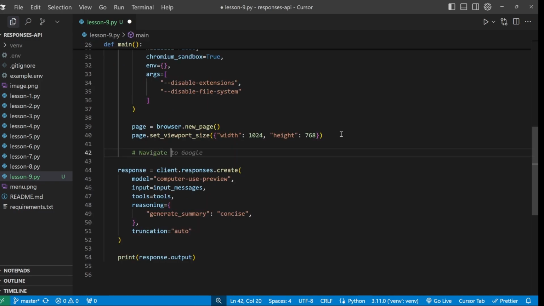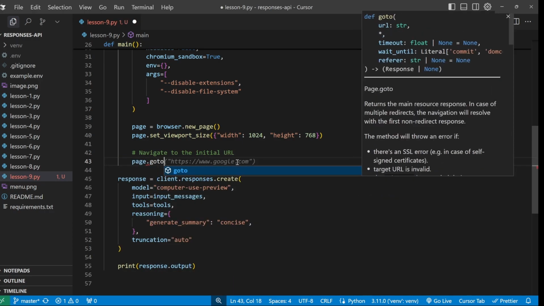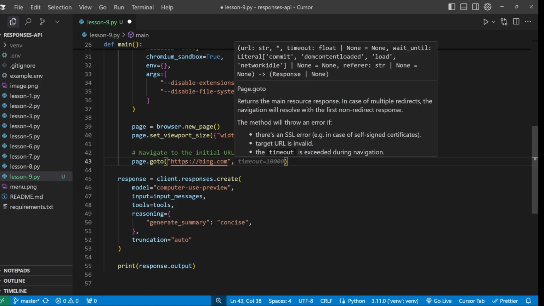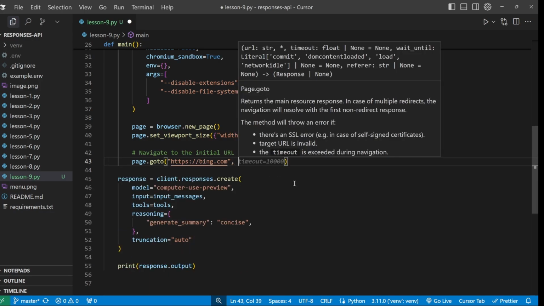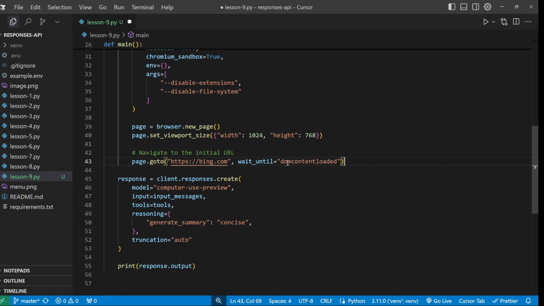Now we can actually navigate to the first page. So let's say navigate to initial URL. So let's say page.goto, and just to keep things interesting, let's go to https://bing.com. Everyone's favorite landing page, right? I'm going to set the second argument, which I didn't see in the OpenAI documentation. And without this, I actually ran into plenty of issues. Effectively, what would happen is we would take a screenshot before the page finished loading, which meant we took a screenshot of a partially rendered page and send that back to our agent, and the agent would then make all sorts of mistakes. So let's add wait_until, and the value that we want to pass in is domcontentloaded. So this means we will now wait until the DOM has finished rendering.